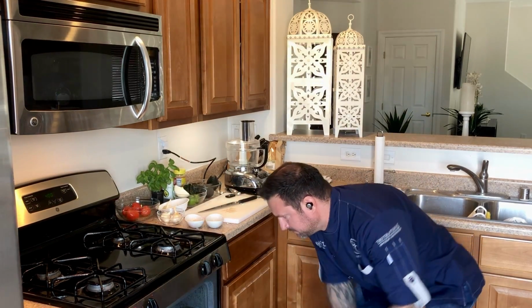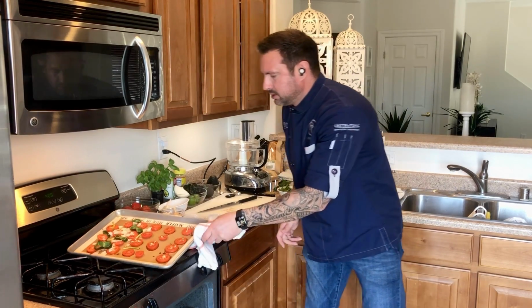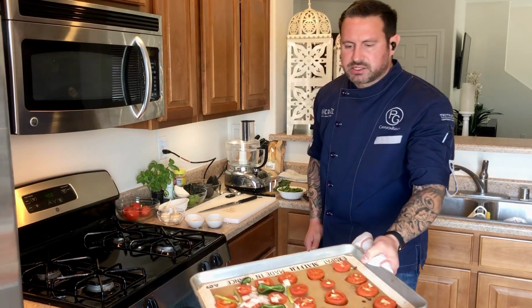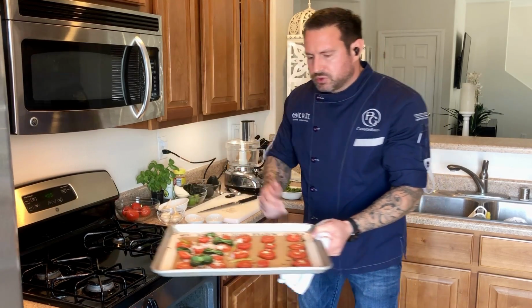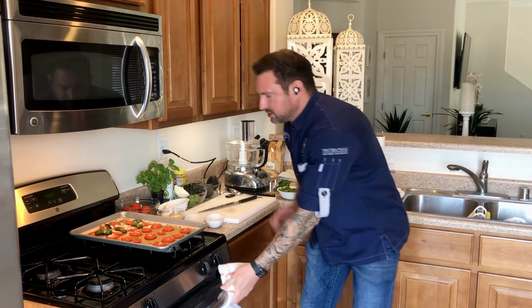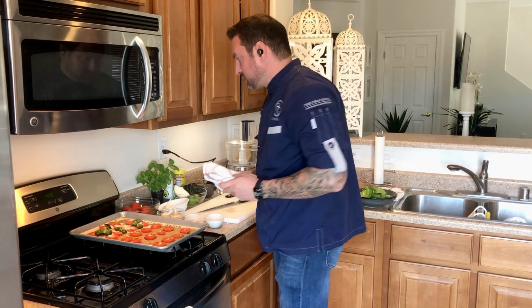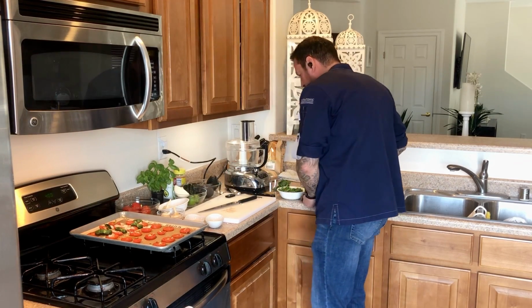Until it's nice and brown. I've got some tomatoes here. You see how nice and brown and colorful those are. Half of those we're going to use for the salsa, the other half we're going to use for various presentations. Now this is an ingredient that you can have chilled in your fridge ready to go, so that instead of going for the potato chips, you've got something ready to go that's a little bit healthier.